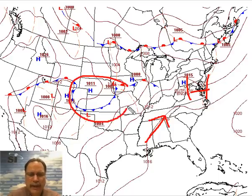Cold frontal system, again, is starting to try to get organized out here in the middle part of the country. Still another very hot day in the southern Rockies, however, with temperatures way up in the 90s. They will start a cooling trend over the next few days in the southern Rockies. The mid to upper 90s today. By the end of the weekend, they could be back down to more seasonable middle 80s for highs.